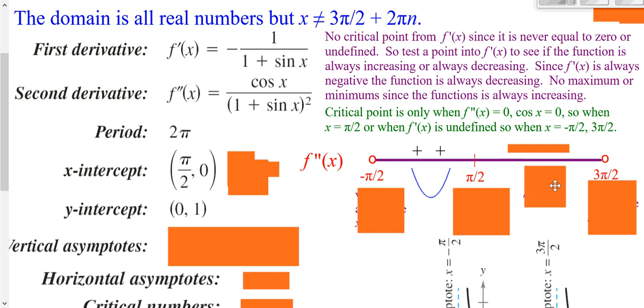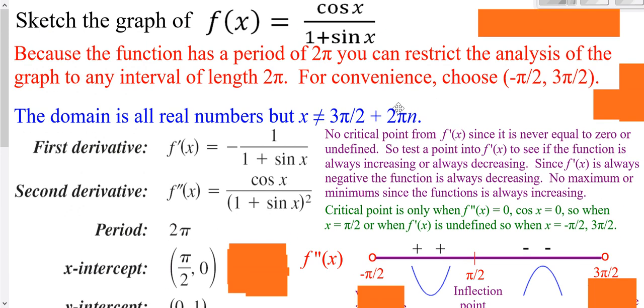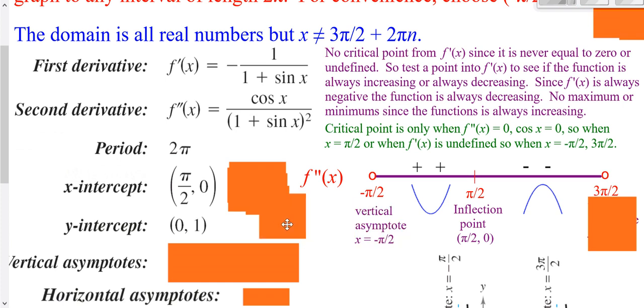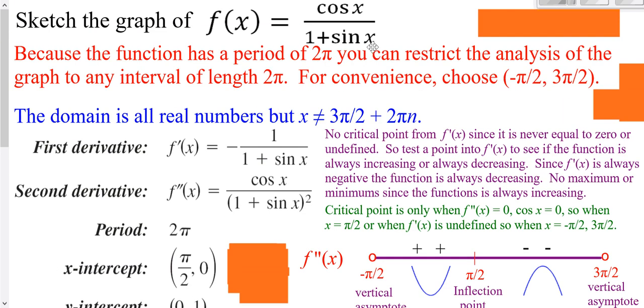Over here we could try something like pi. Cosine of pi is -1. Plug in pi down here. We get, because of the squared is positive, negative over positive is negative, so we know we're concave down. And this would be a point of inflection because we're switching from concave up to concave down. Once again, to find the y value of that point, plug it into your original function. Also, we'd have a vertical asymptote here and a vertical asymptote here because that's where your original function is undefined. That's what causes the bottom to be 0.